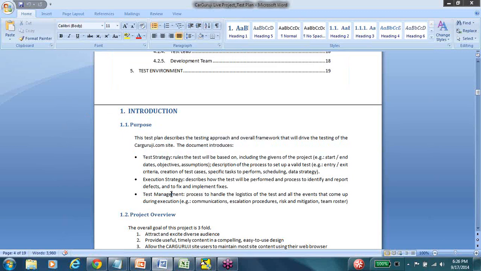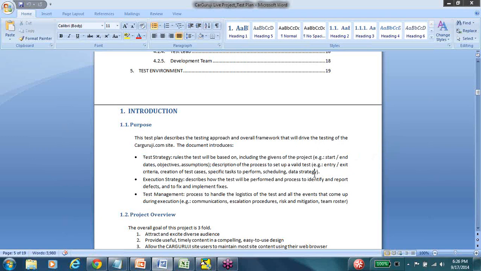So the purpose of the document here, this is something similar to what we've seen in the FRD document. It will give you an overall idea of how to consume this document, who it is written for, and what it is that you will find in here. So it will tell you that there is a test strategy, that is, how you are going to test it, start and end. So a description of the process to set up a valid test.